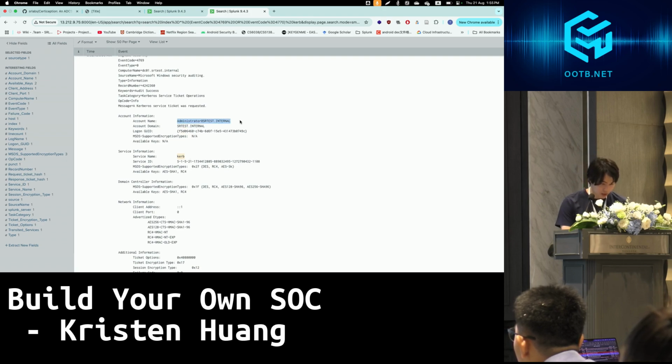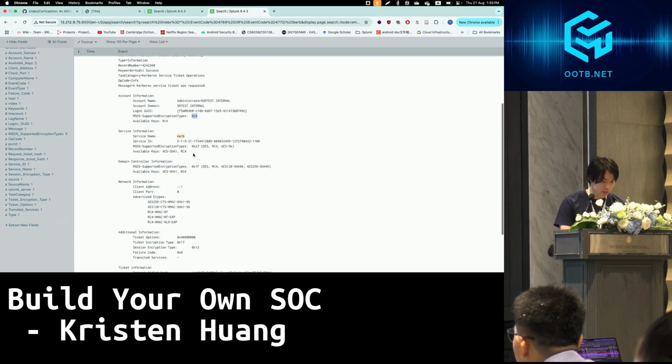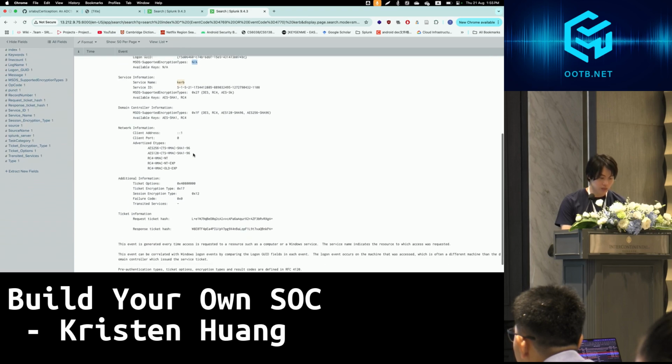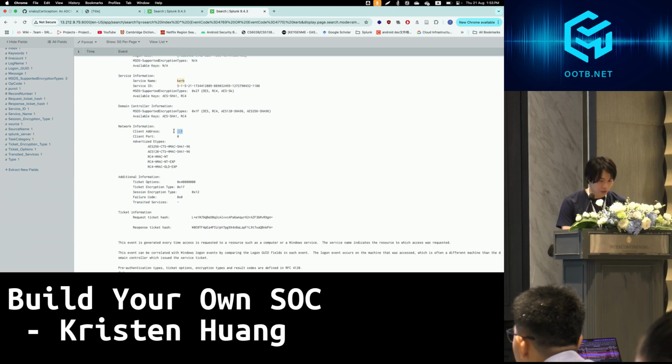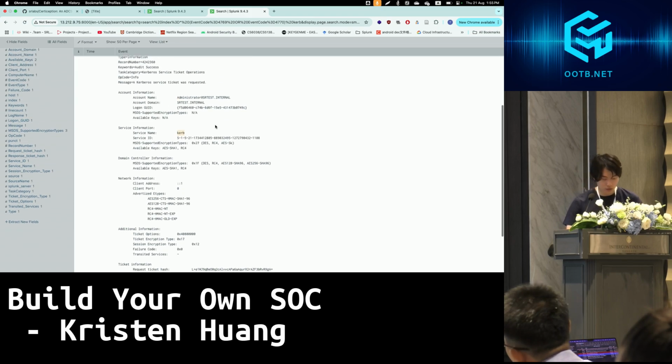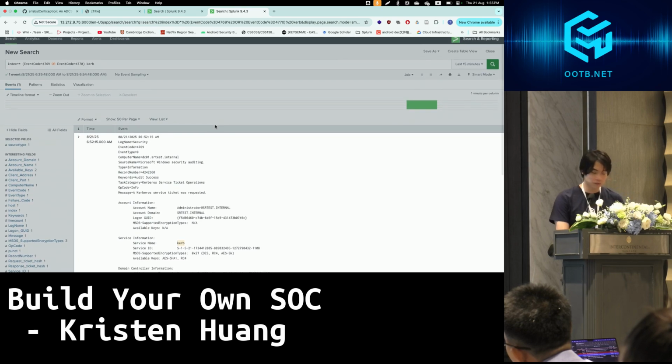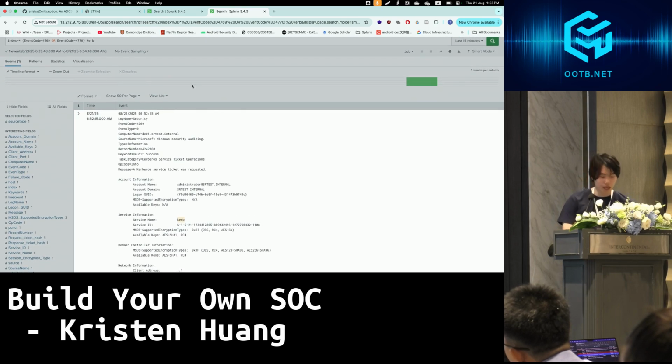The account is the administrator. So you can trace back to this user, ask why he did it, and check if his account was compromised. You could also see the address he used for launching the attack, so you can pinpoint the compromised endpoint as well. This is a very simple and effective way to detect Kerberoasting in Active Directory.